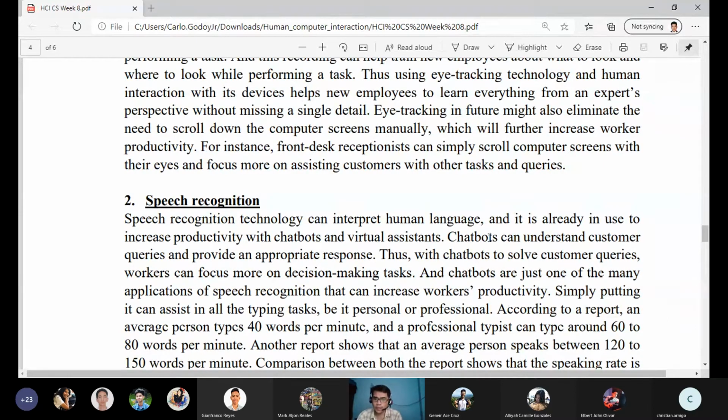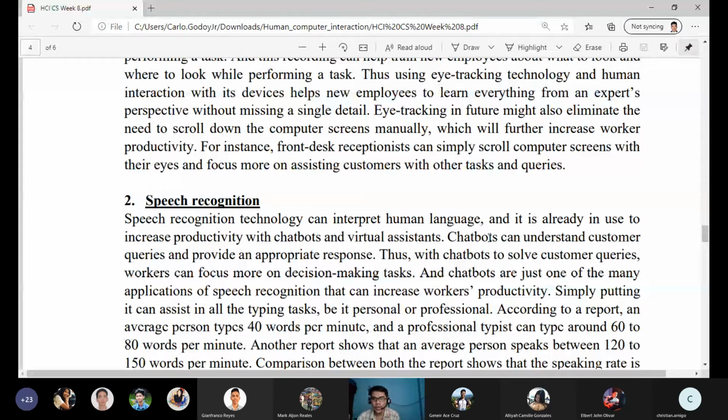So chatbots can understand customer queries and provide an appropriate response, because chatbots are AI and sometimes they are also machine learning. So when we say machine learning, they are recording the errors that they are getting, and then the best response will be recorded, and then once that happens again, it will not have an error message anymore, but what the chatbot supplies is the best answer that it recorded during the time that it caused an error.